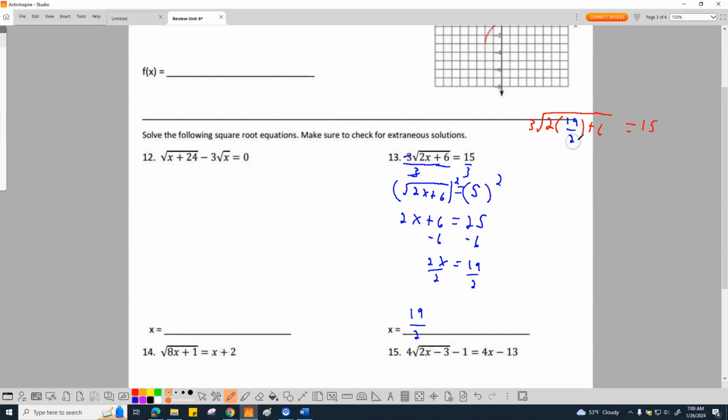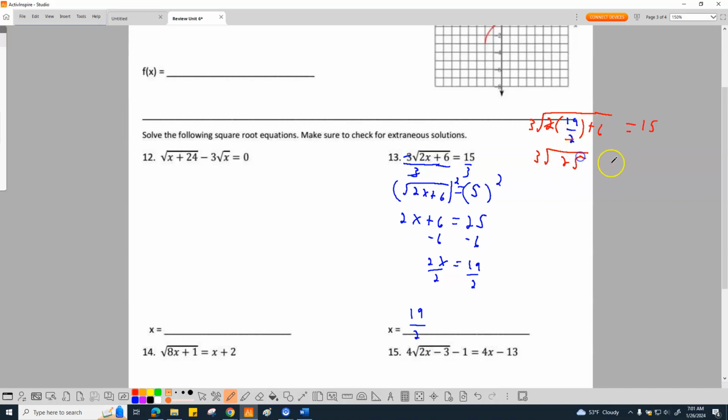So the fun part is this actually cancels out really well, and I'm going to go back to red ink. How does this cancel out? Well, rules of fractions, y'all. You see this numerator is a 2, and this is a denominator. These can basically cancel out. So you can just cancel those out, and I end up with 19 plus 6. So I end up with the 3 square root of, what is 19 plus 6?